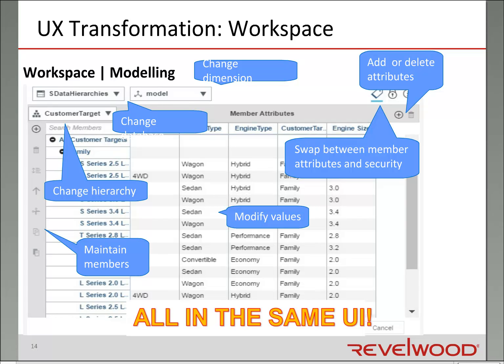So in one interface, I can be maintaining my dimension, my attributes, and my cell level security, all within one user interface. Again, we'll be deep diving into this a little bit later in our webinar series as we get into hierarchies, because we'll have to go into the model maintenance when we do that.